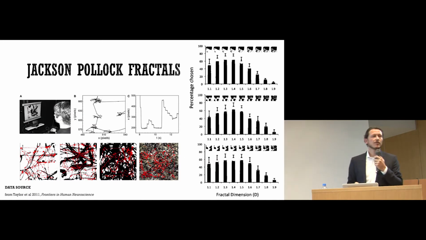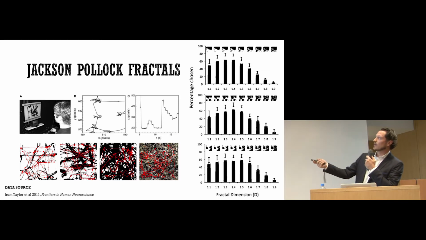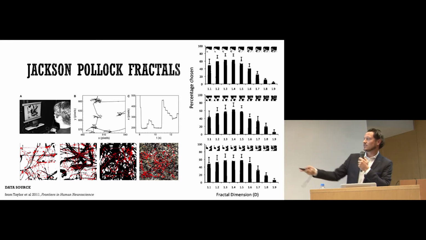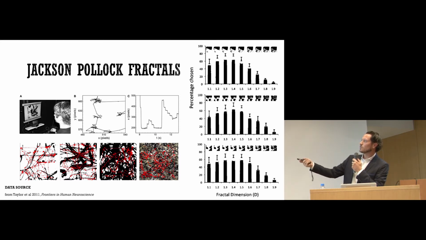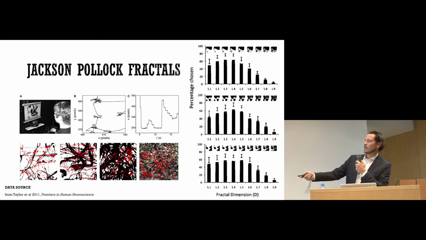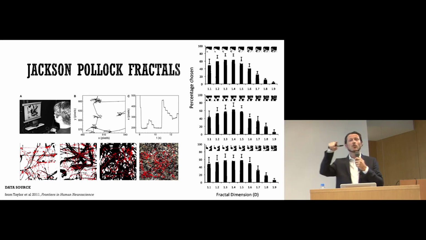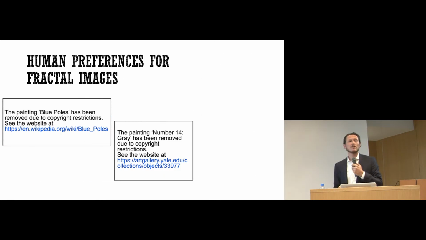And it turns out that humans, we like a certain fractal dimension of Jackson Pollock. Not just Jackson Pollock, but other things, okay? And you can see here, when the scientists had people looking at different images, all right? From very simple to very complex. People were choosing the ones that were about here, fractal dimension 1.4, something like that, okay, across different experiments. And so you see here, these are eye tracking data, so they're following, using technology, where people are looking, all right? And so if I can go to this next one more time, there's two Pollock paintings here.